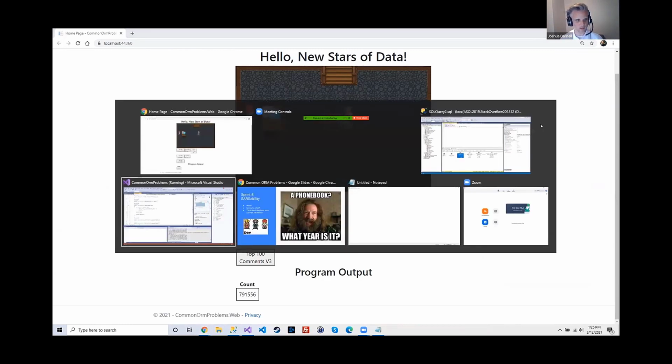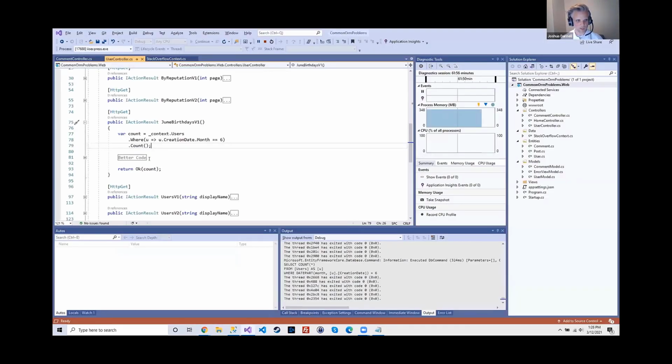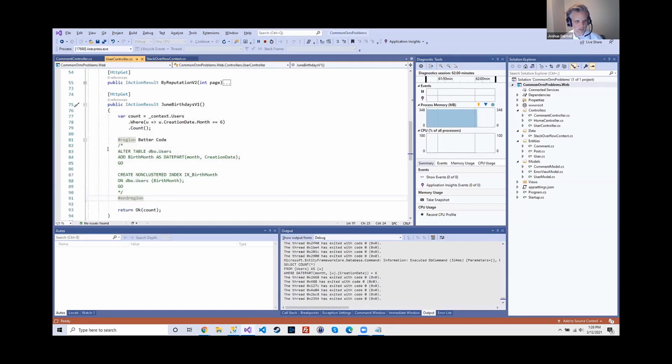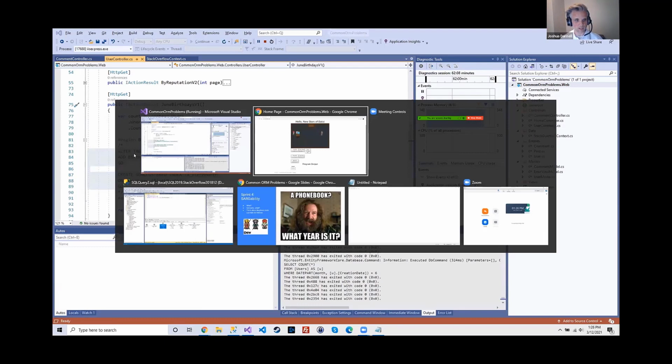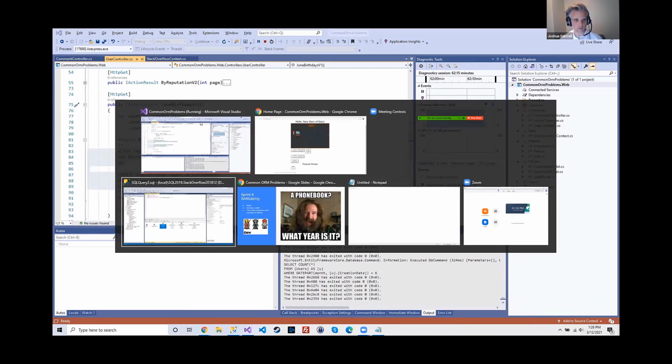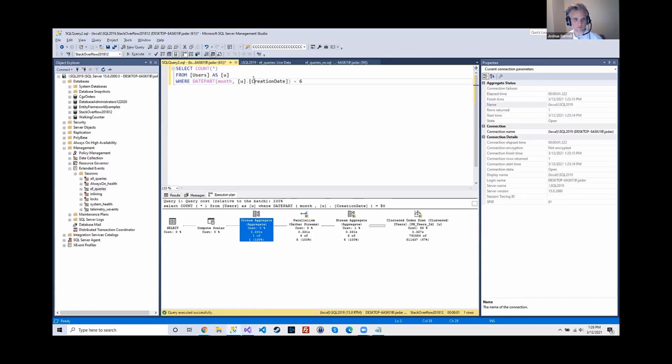And so we're going to take a look at what Alice has been working on. What I'm going to do is expand this. And this was kind of a trick question, because in this case, there's really not much you can do with the query. I mean, we need to get that month, and there's just not a good way to do it without running a function on the creation date.